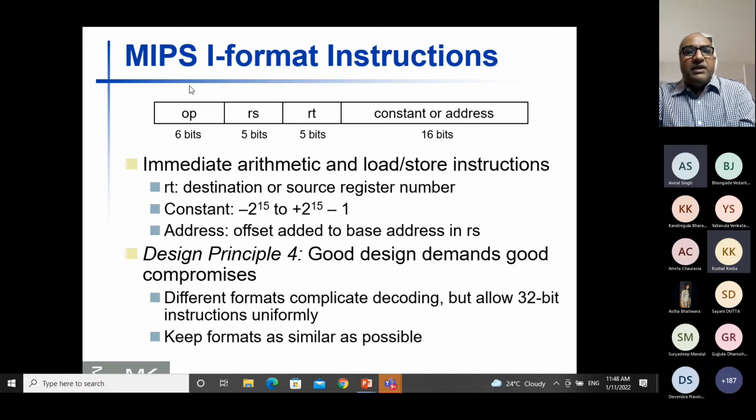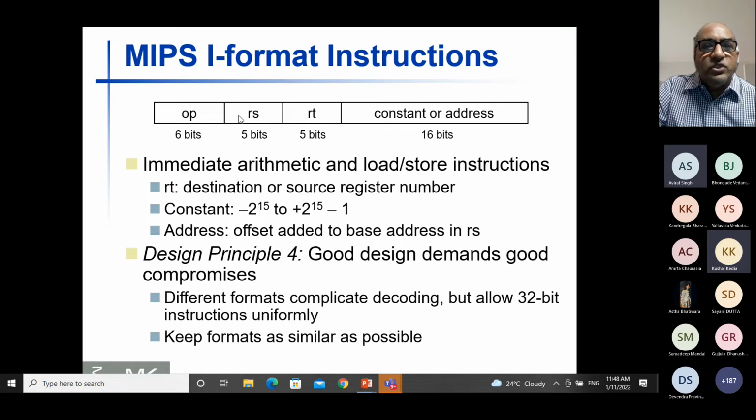Then coming to the I-type, I format instructions. So far we discussed the R format, where the 32 bits are split into different fields. Now coming to the I format instructions, in the I format the first 6 bits remain the same. Opcode represents the operation. Following that, in the I format you have 2 registers.